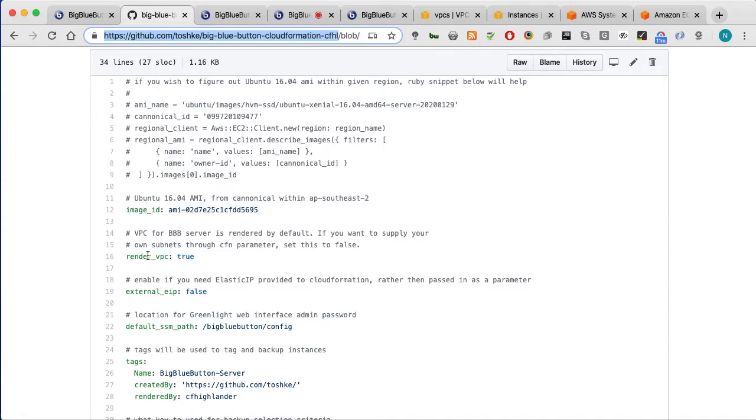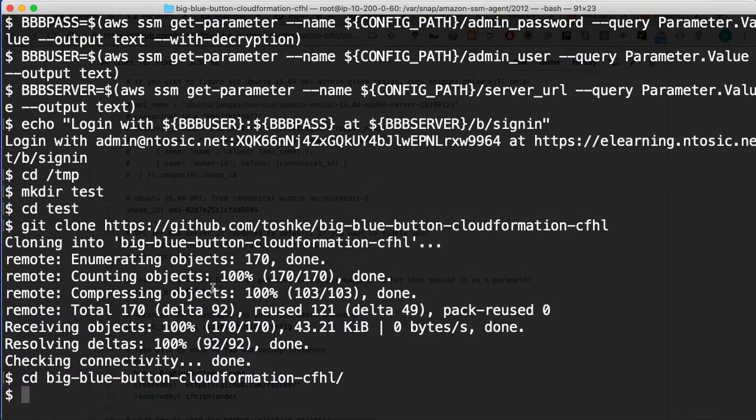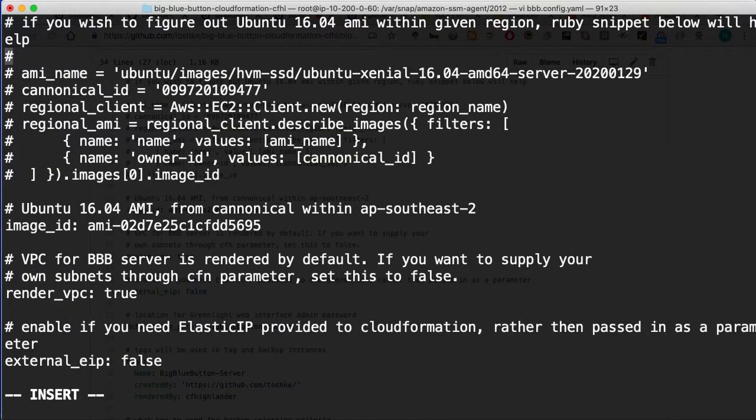There is this render VPC configuration value in here. So I'm just gonna say vi bbb.config.yaml. I'm gonna set render VPC configuration setting to false.